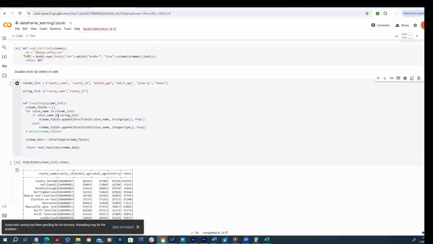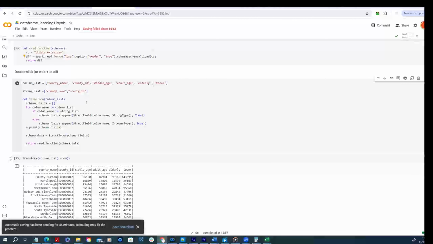That's why I created an empty schema feed and I pass in the column list. And I said for column in column list, if column in string list, then schema feed dot append struct feed, column name, convert it to string type and call it true.